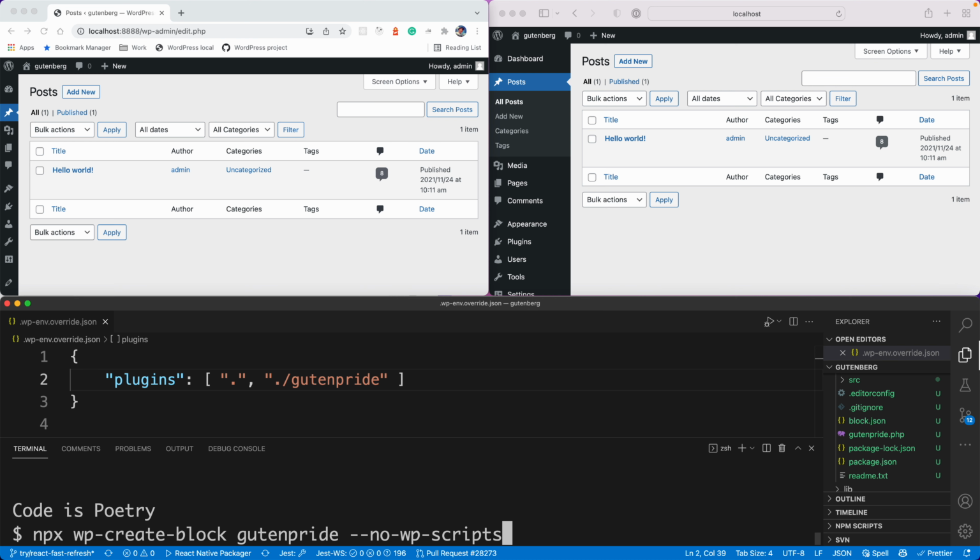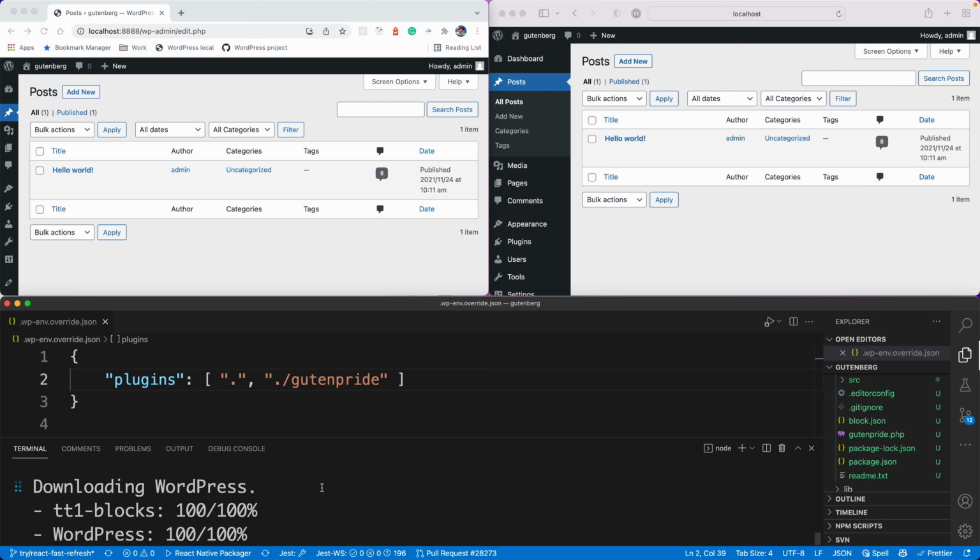Okay, so now we can run npx wp-env start, and as I mentioned, it will use this Gutenberg folder to make all the necessary integration with plugins. It also takes a while because it needs to do all the necessary things to activate the image in Docker, activate those plugins, start the WordPress instance, and apply a lot of things that I have no idea about. And yes, so that should be it.